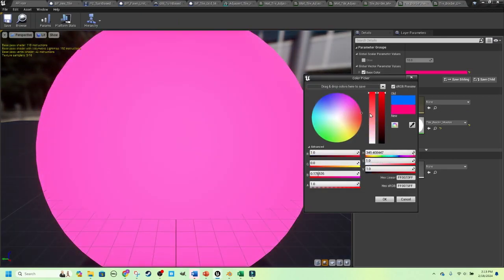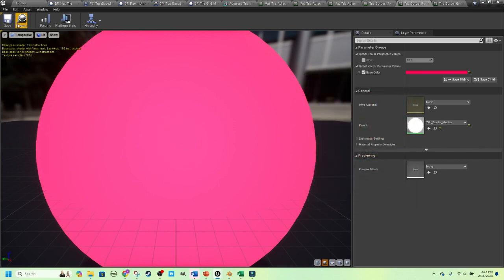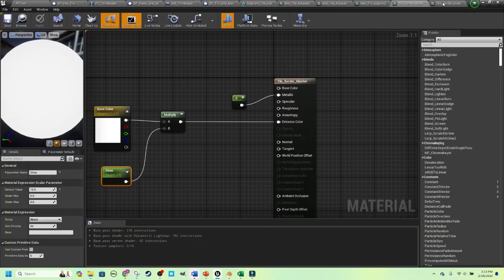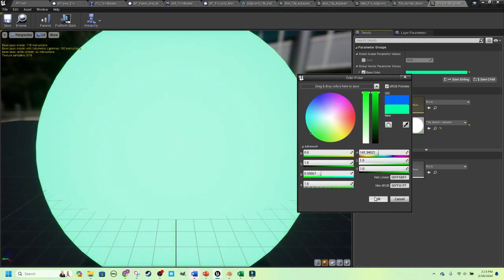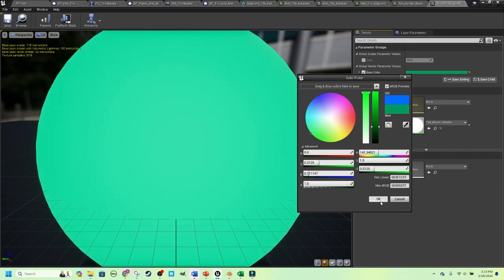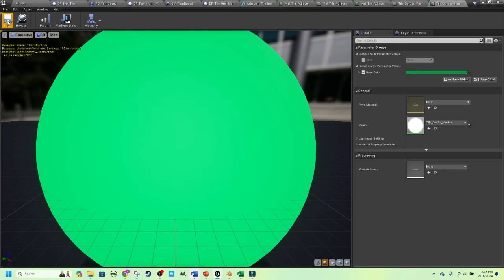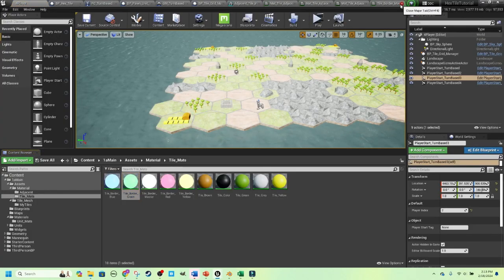Or red. I kind of like the pink. I think that'll stand out a little bit better. And then green. Darken that a little bit. Okay. Close these.